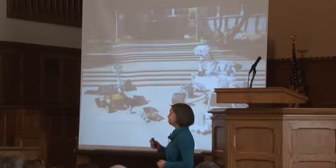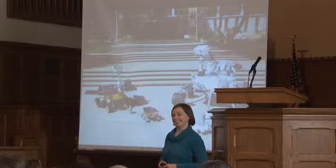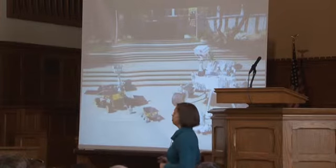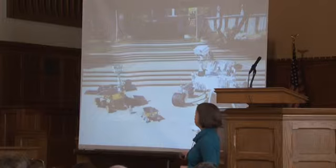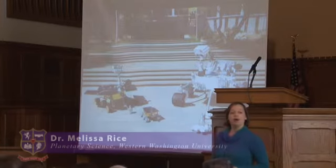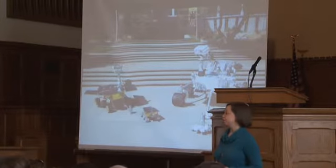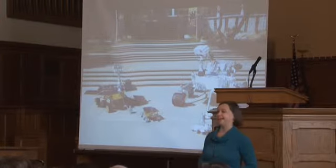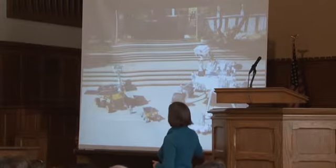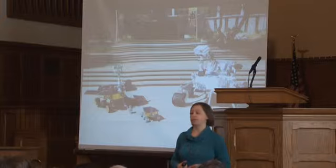These are the tools I use to try to answer these questions — NASA's robot family portrait: the three rovers sent to Mars to date. The little Sojourner rover went in the 1990s. The Spirit and Opportunity rovers — identical twins — were built in 2003 and landed on Mars in 2004. They were designed to last 90 days; Spirit lasted seven years, and Opportunity is still going today, 11 years later. A spectacular success, and these rovers paved the way for the biggest rover yet.